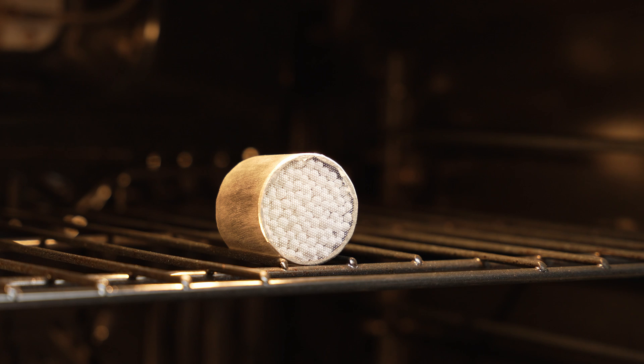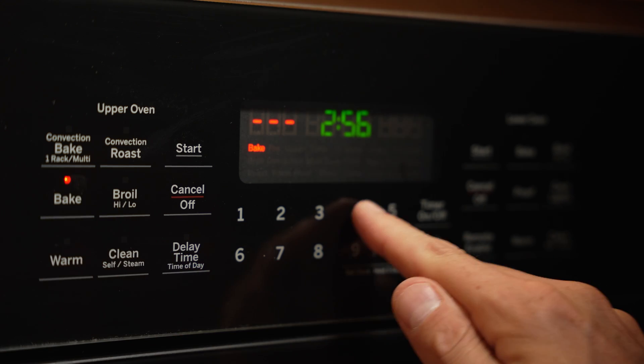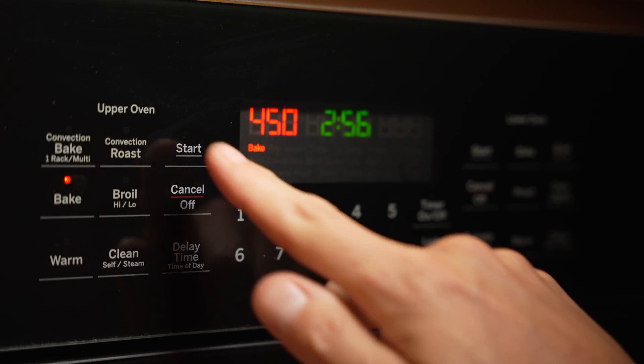After you've been using this for a while and need to recharge it, it's really simple — just take the whole thing, put it in your oven at 225°C or 450°F for three to four hours, and it'll be completely recharged and ready to reuse. The whole thing can go in the oven because we used high temperature epoxy, and it's aluminum and metal mesh. I have a video on this awesome filament dry box, and this desiccant works great in it too. Make sure you check that out and get the free files. Thanks so much for watching and take care.